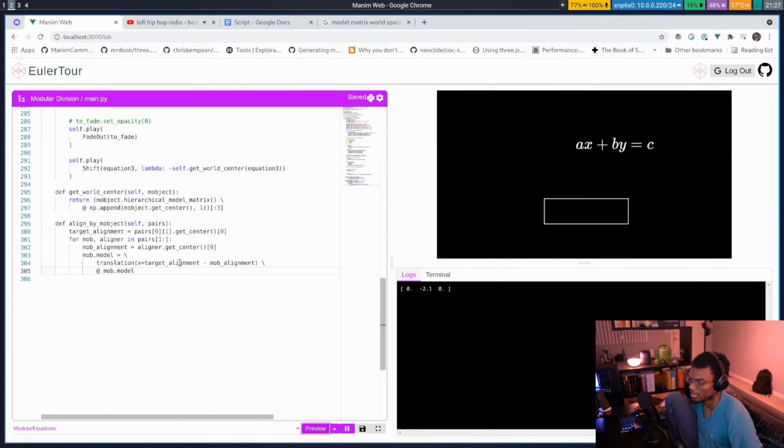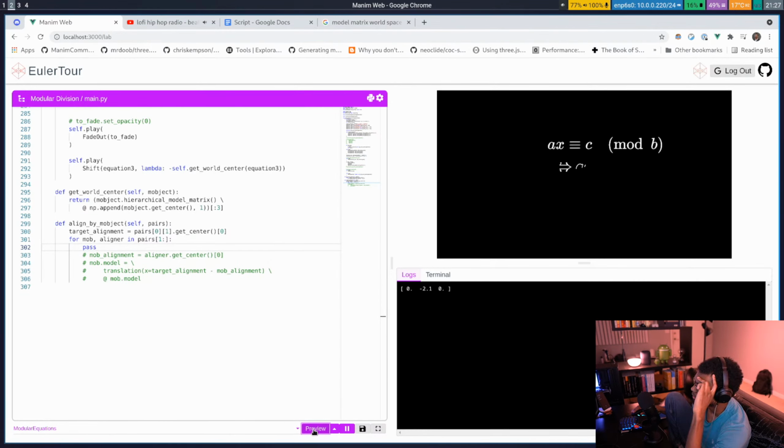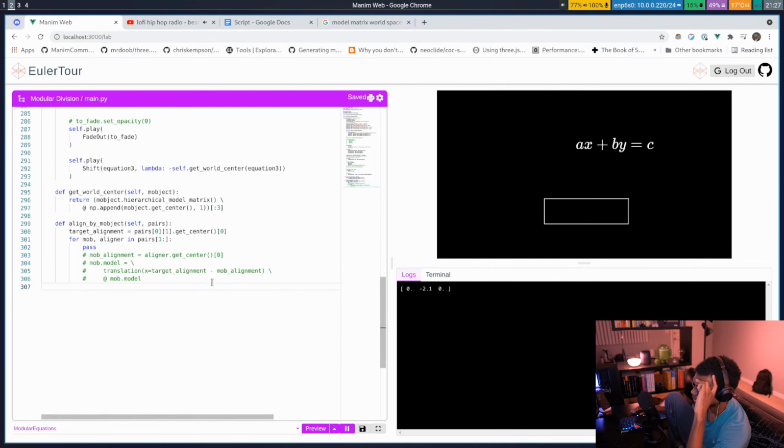So now why did it do that? It must be because of this somehow. If I make this thing just pass... Oh my gosh. Then it works. Well, actually it doesn't.